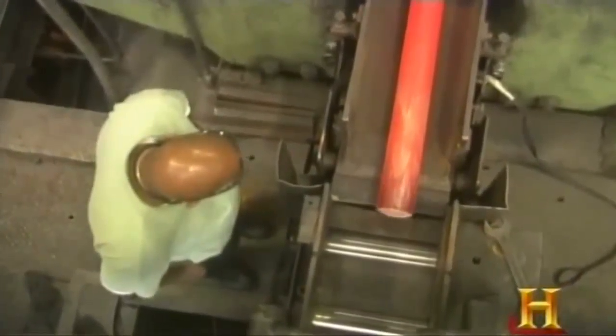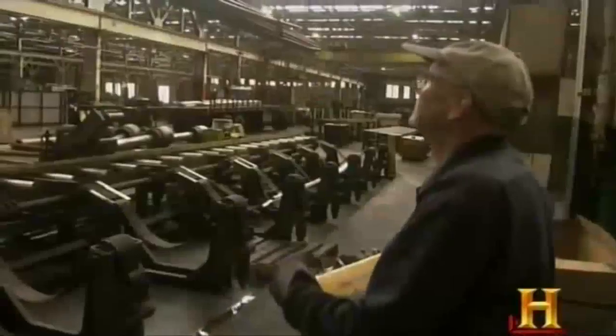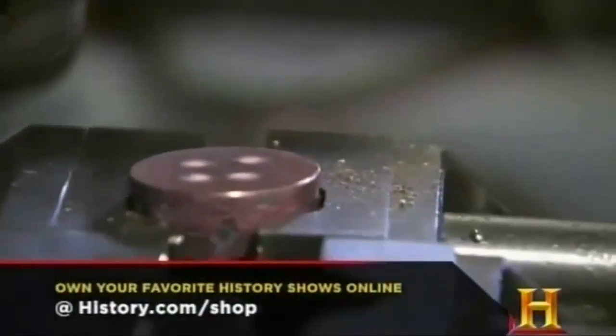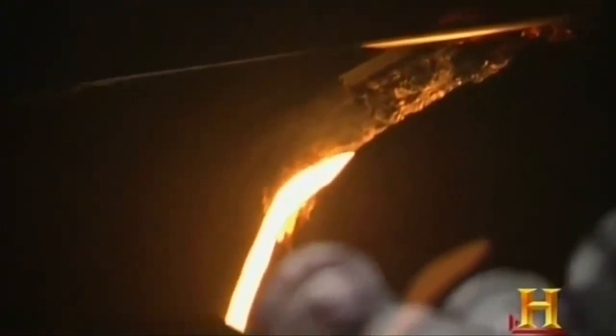The production process is monitored every step of the way, because even a slight variation in the predetermined formula could result in a catastrophic failure for one of the airplanes. Before and during the casting, casting supervisors take samples to ensure that the mixture is exactly right and free of impurities. We take that sample and we pour it off and we make a slug, and then we send it over to our analytical laboratory, and we take it through an analysis process to determine: are we on analysis at this time? If we are, we go ahead and pour. If we aren't, then we make corrections back in the melting furnace.